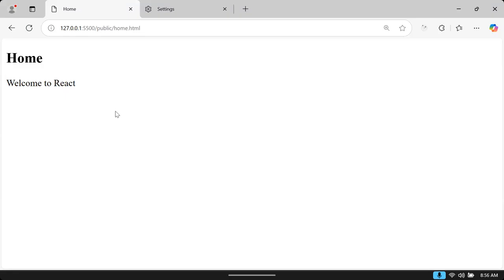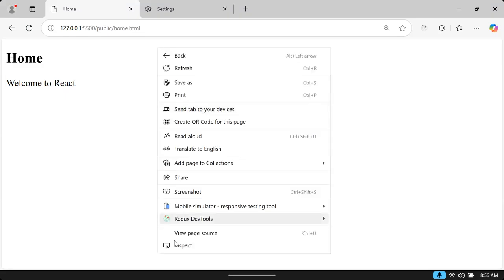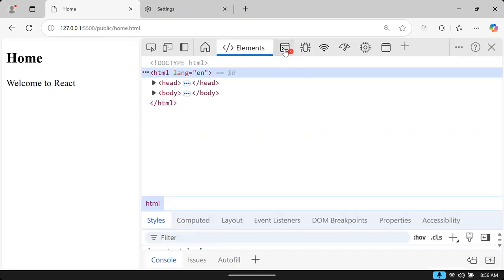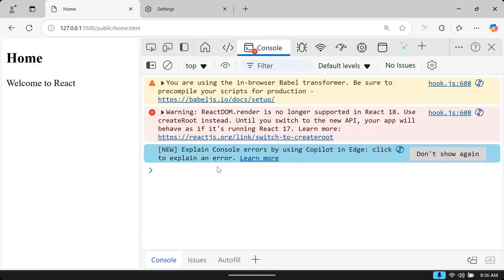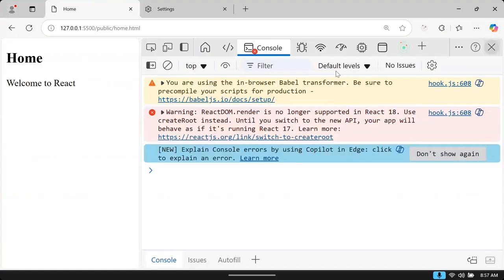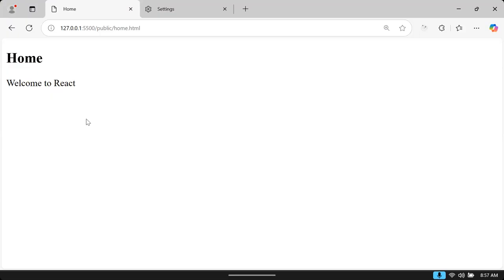New version is different. You observe carefully, right click and go to inspect. When I go to inspect, in the console, you will find some errors. In the console, error is nothing but, actually it is not error, it is warning. It is saying that you are still using React 17. Please switch to the new version. Am I right? But it is not a problem because we can use the old features. That means one of the major advantages of latest technologies is they are backward compatible. Backward compatible means even you install latest library, old features will still work. That means you can use in the old way.